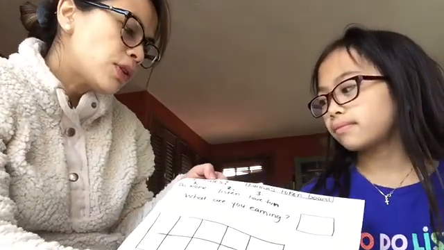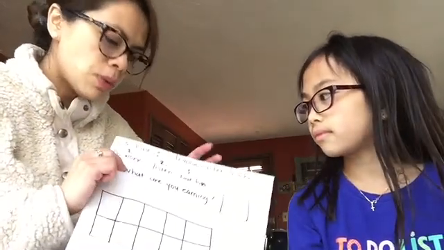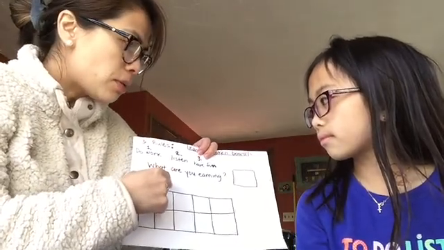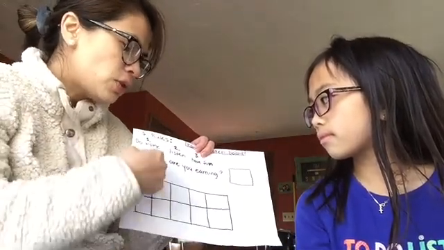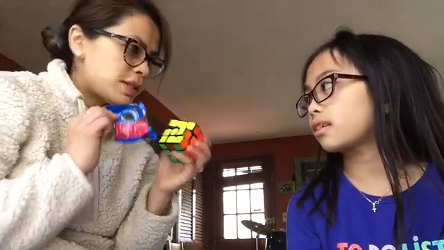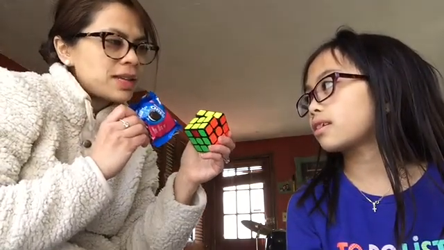All right, so we're going to start with introducing the token board. So Karina, this is your token board, and there's 3 rules of this game. The first rule is to do your work. The second rule is to listen. And the third rule is to have fun. So what would you like to earn today? I have 2 choices. I have the Rubik's Cube, and I have Oreos. What do you want to earn after this game?